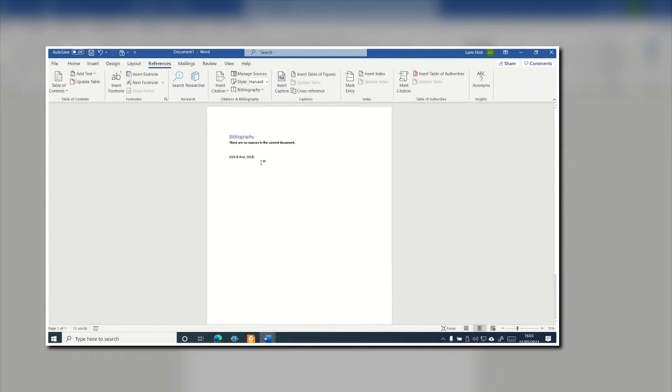And as we can see here, this is the in-text citation. We will come back to this later, but for now, returning to the bibliography list I created earlier, I'm just going to press Update Citations and Bibliography, and voila! We have an entry. It is a simple process, especially if you're using a system such as Microsoft Word that does most of the work for you.